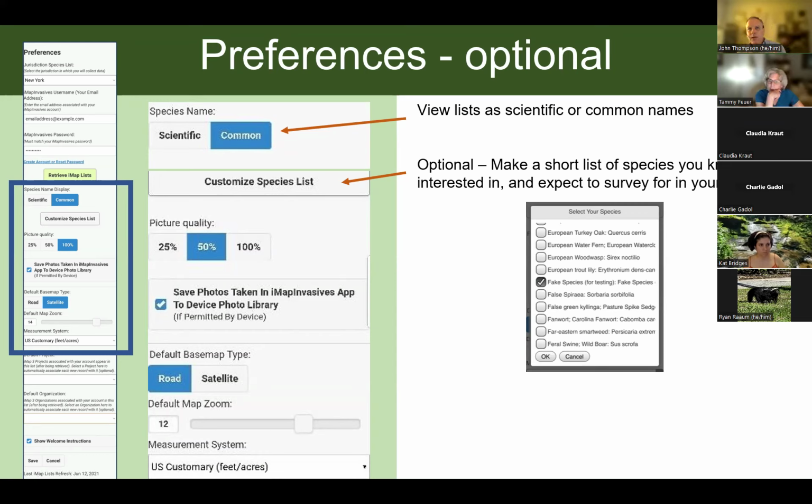If you wanted to, for instance, only record the 7, 8 species that we went over tonight, then you could just add them in this list. So you don't have to look through the 250 invasive species in New York State, but you just really want to concentrate on the ones that you know or that you're interested in or that you might be working on for a certain project.